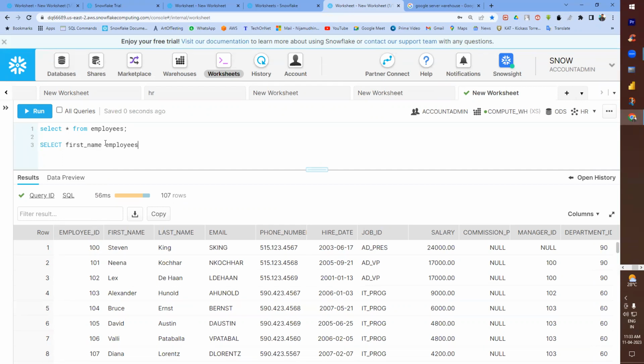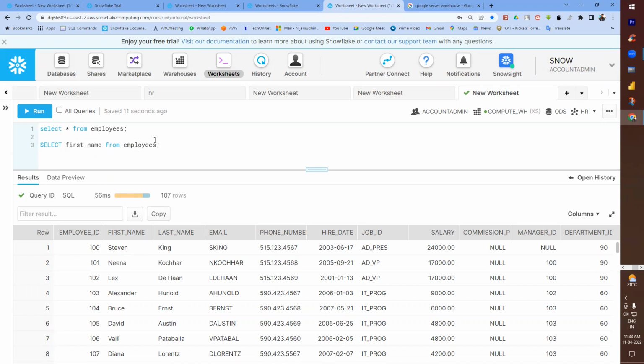Select first name from employees. You can understand now. You have to select the first name, from where you are taking it: from the employees table. Now if I run it, you should close your query with a semicolon. Without the semicolon, it will sometimes throw an error. I will tell you what are all the times it throws an error. So first of all, you have to write select first name from employees, ending with a semicolon.